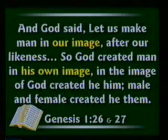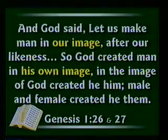The Bible teaches us that we are made in God's image. It's pretty clear. Genesis chapter 1, God said, I'm going to make man in my image. Now, there's all sorts of arguments about what this means. Does this mean God has a body like we do? No, that's not what that means. The Bible teaches very clearly that God is a spirit, and they that worship Him must worship Him in spirit and in truth. John chapter 4. So this is probably a moral likeness. We have a consciousness of right and wrong.